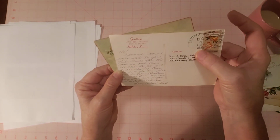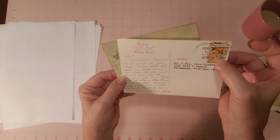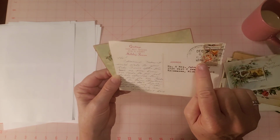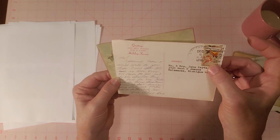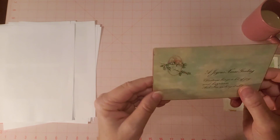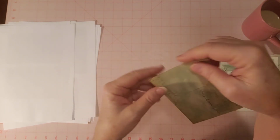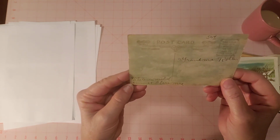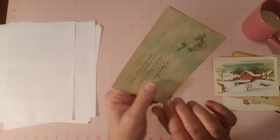That's the one I couldn't read, the year 1940 something. The postmark has a date on it now, and maybe it's not 1940 something, maybe it's 1970 something, because the postage stamp right here, I believe, says 1975. So isn't that cool? If you can't read the postmark, maybe the postage stamp has a date. This one's really neat. It's that green and kind of marbled color there. And so that's to Grandma.